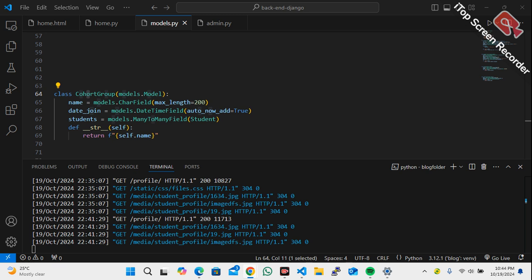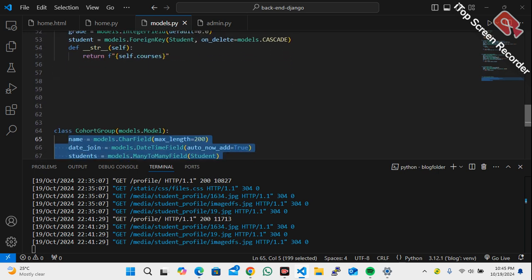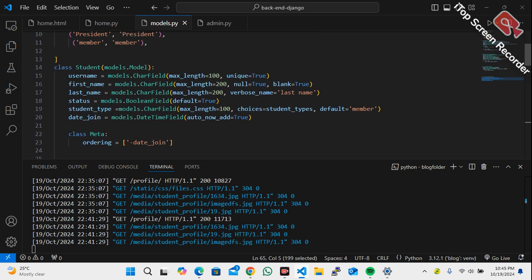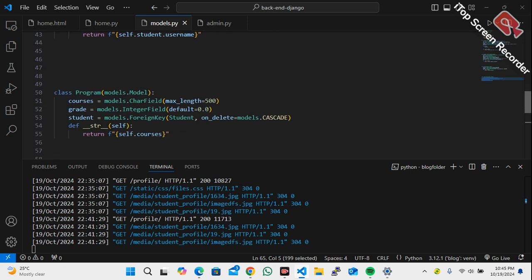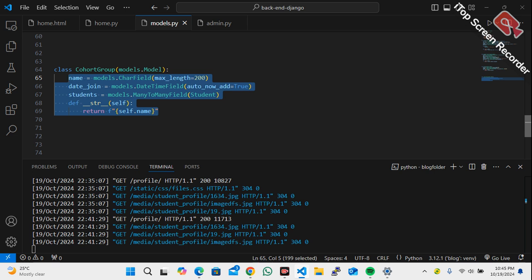So set.all is an inbuilt Django feature that allows you to get the results or the instances of a related model. Let's say the students, which is on line 14, and the cohort, which is in line 64, are related, and you want to do what we call a reverse relationship. You can use set.all. It's inbuilt.